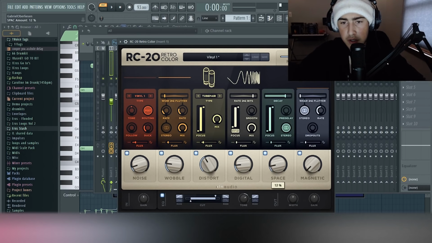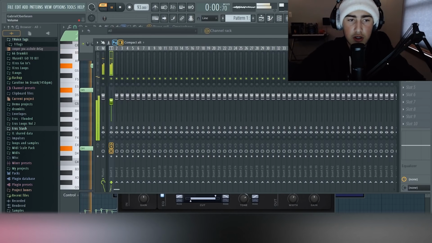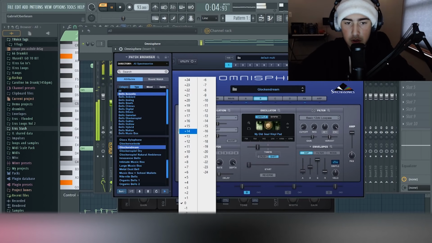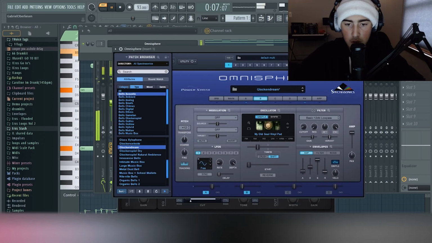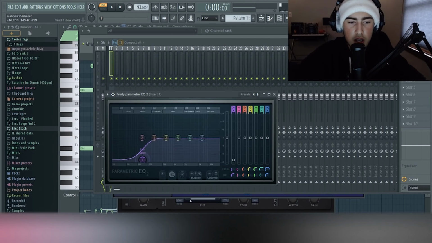And for the space, I put this up, but I take down the decay, because it'll just make the mix muddy if you keep it all the way up. That's what it sounds like with the effects. Now what I'm going to do is just take an EQ, the stock EQ from FL, and just take out some of the lows and up some of the highs.